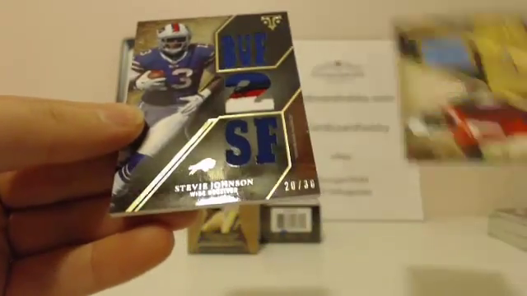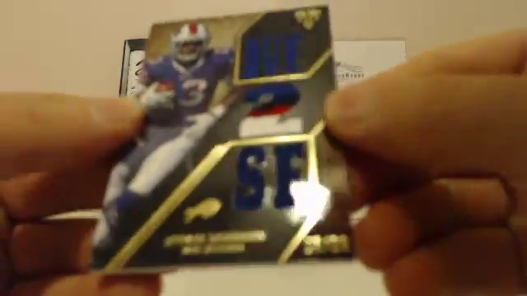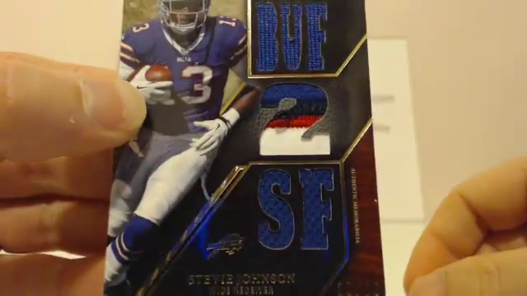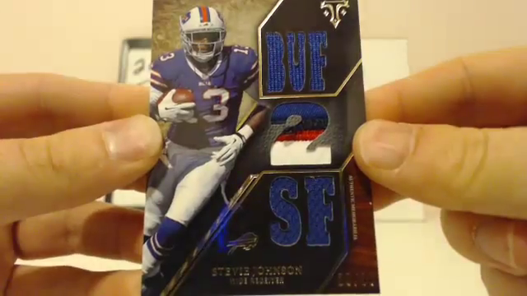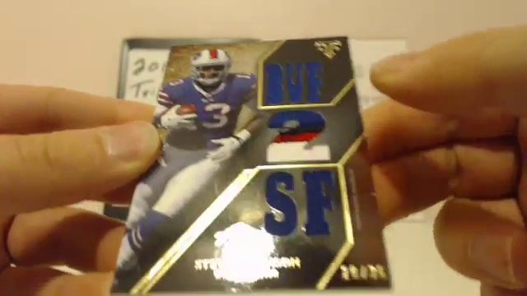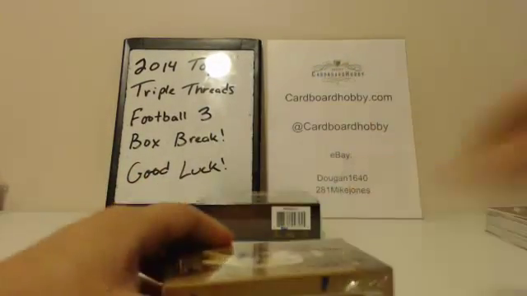Going this way. Stevie Johnson, and that's an old school Bills 3-color patch, and there's even a little yarn piece sticking out. That is 20 out of 36. Actually, that's a 4-color patch in the middle there. It's got Buffalo and then San Fran, but it's a Buffalo uniform, so Buffalo card, guys. Throwback Stevie.